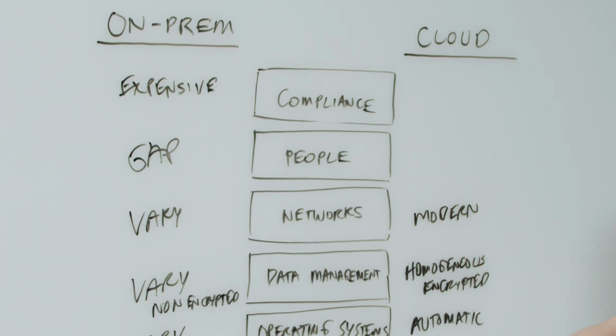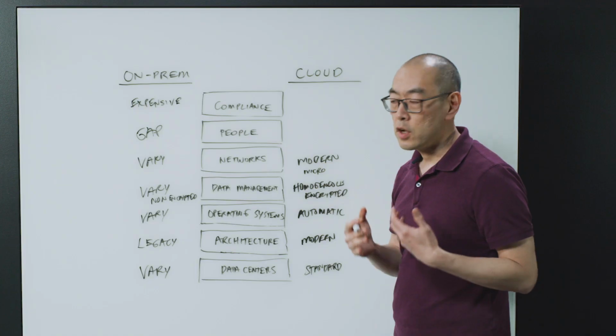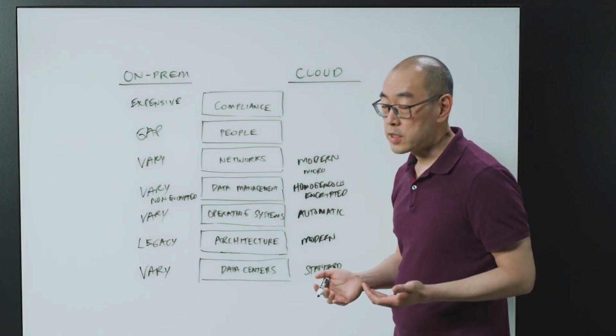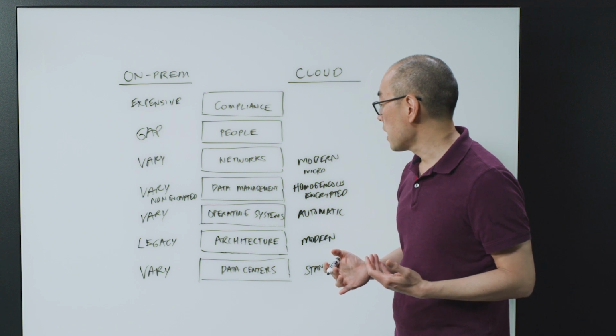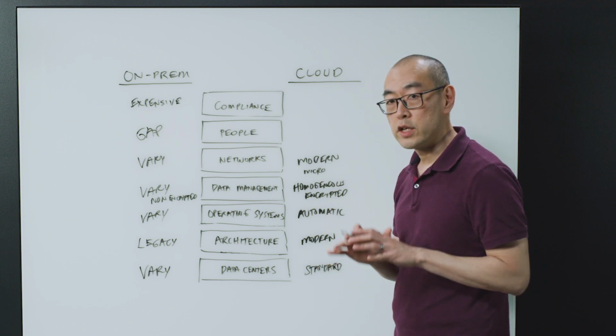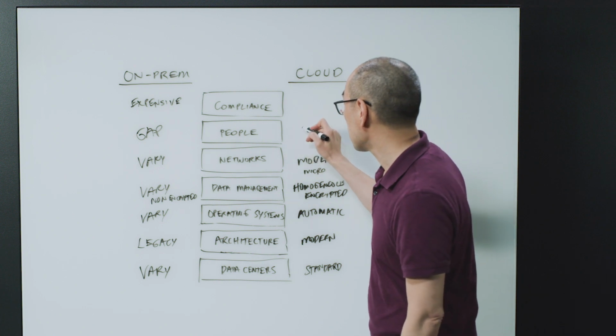Given that the architectures are modern for networking, the ability to control your virtual networks, segment, isolate, what's called micro-segmentation, is all available in the cloud, all as on-demand resources, very, very easy to access, as well as get very granular in terms of how you control your networks and architect them.